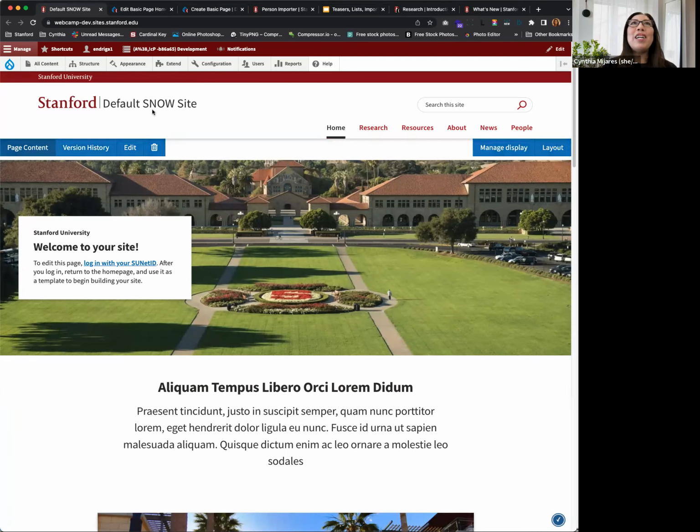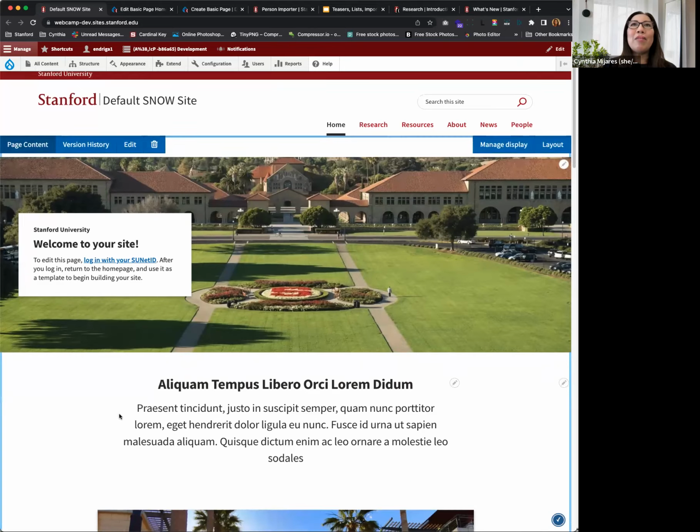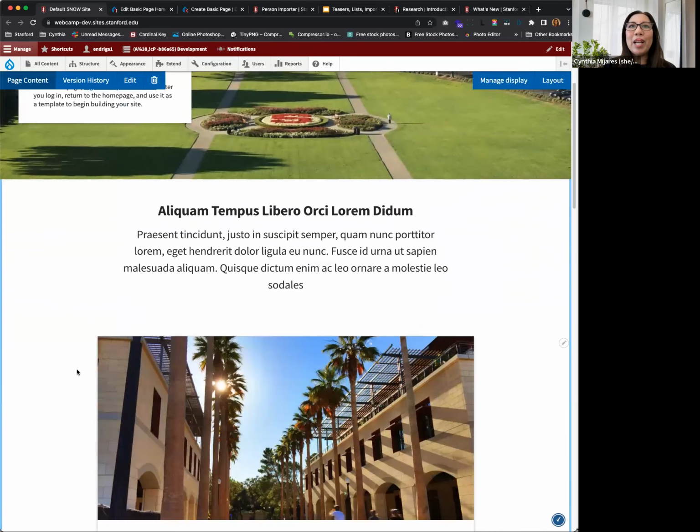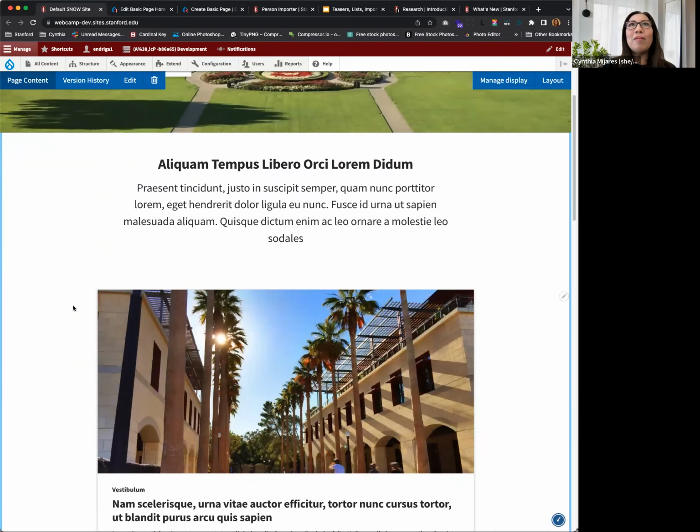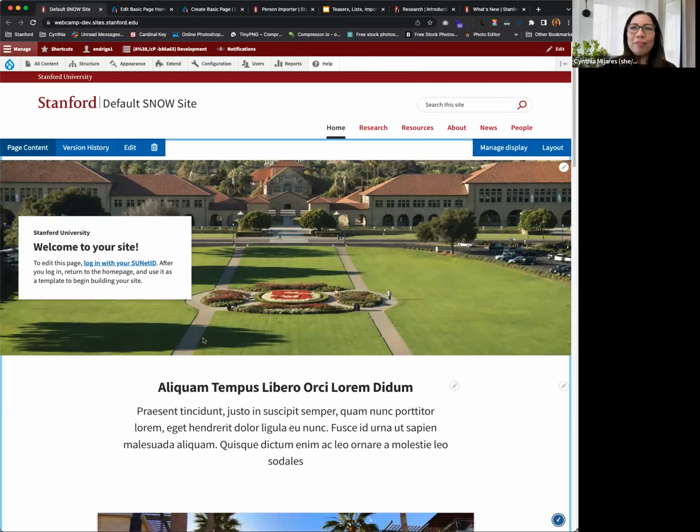As far as our edit buttons, there's our menu, all of our typical paragraph types that we have, cards and banners and text areas, things like that. Is everyone familiar with Stanford Sites? I'm going to just assume that this is kind of familiar territory. Okay, great.